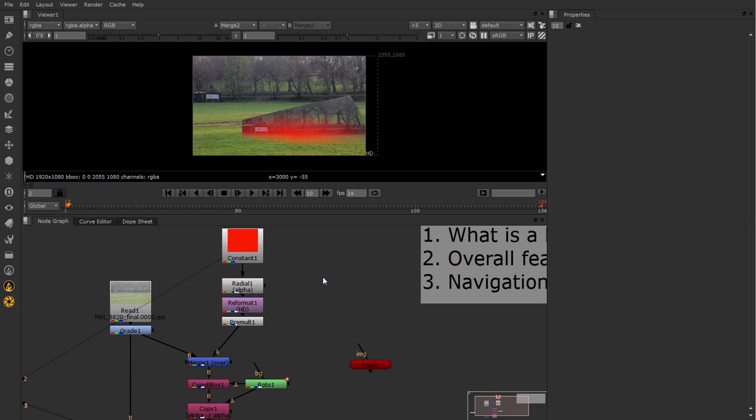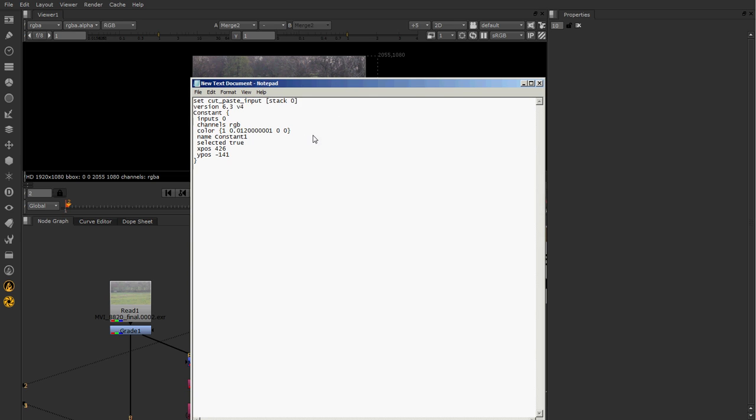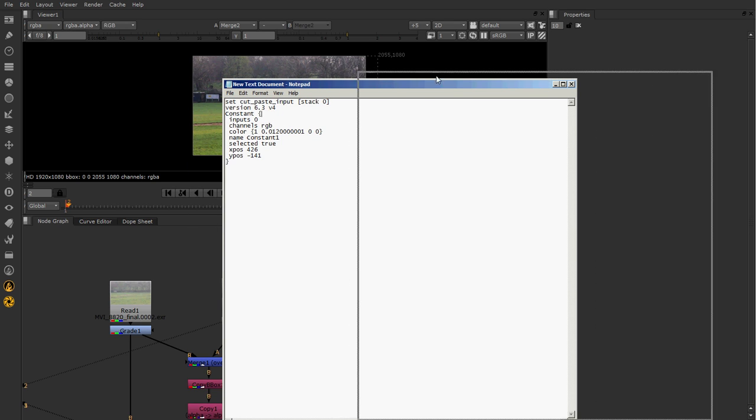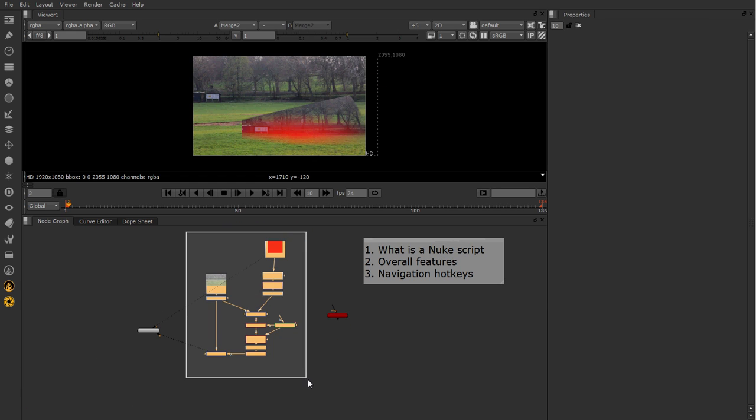Something interesting though, if you take any node in Nuke and do a copy, Control C, and if you paste it in a file, Word file or an email, it will come into this text form, and this is so useful because you can just send an email of your entire node graph.